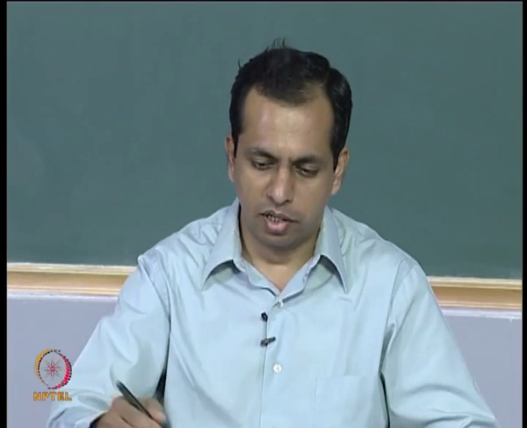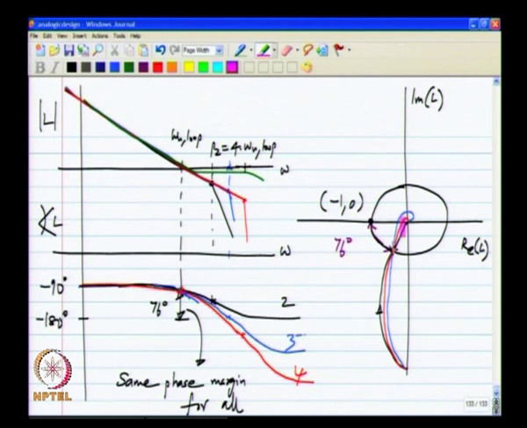Now, we do not want the poles to be merely in the left half plane, they should be far enough away from the imaginary axis, so that the step response does not have significant ringing. For that, the condition is that the Nyquist plot should steer sufficiently clear of the -1,0 point, and for most systems it can be expressed by a single number, that is the phase angle, the angle at which the Nyquist plot cuts the unit circle and how far it is away from the negative real axis. If it is far enough away from the negative real axis, then you are safe, the Nyquist plot will not come close to -1,0. And how far should it be?